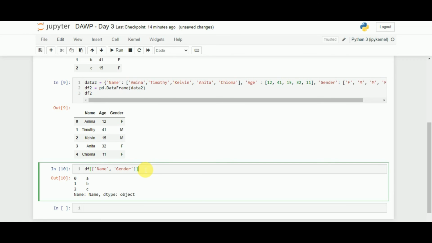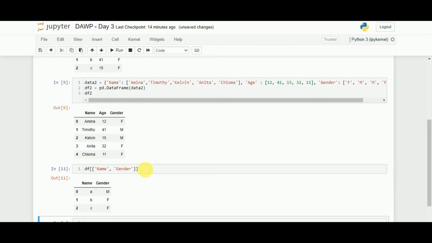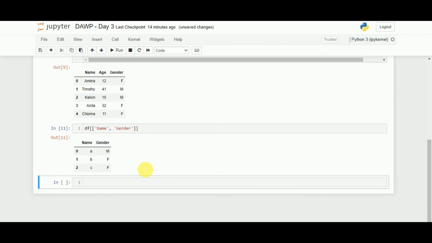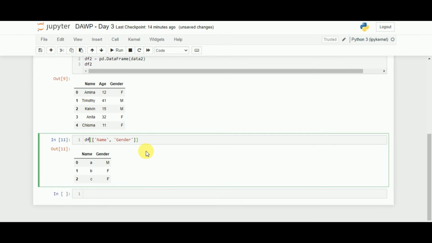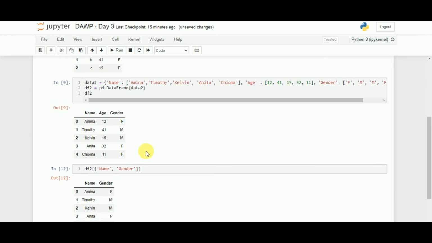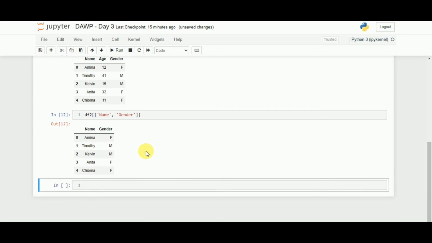The concept is that you are passing a list inside the index. So when you do this, you have your df2. I'm working with df2. Then you get what you want, the names and the gender. You get the names and the gender.